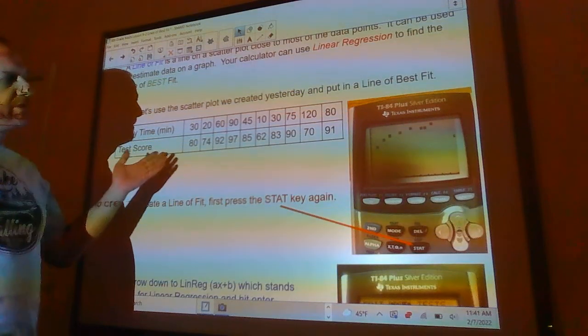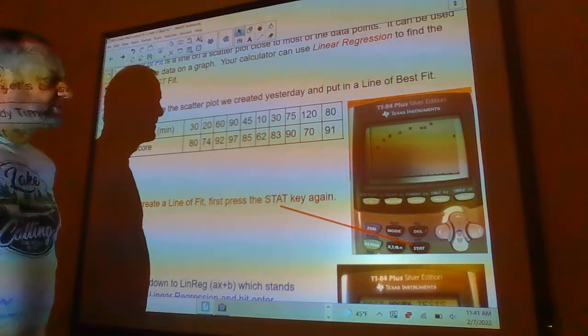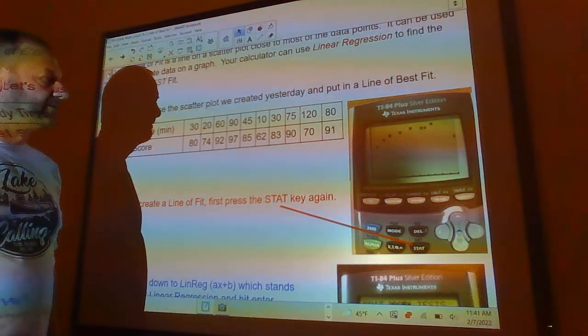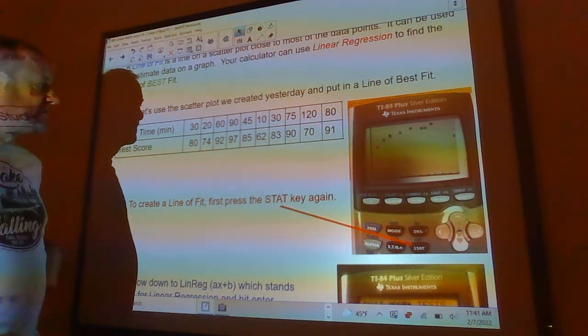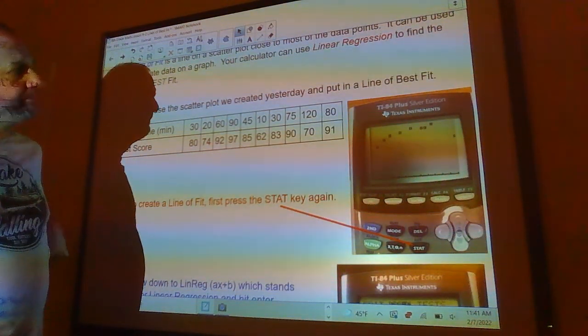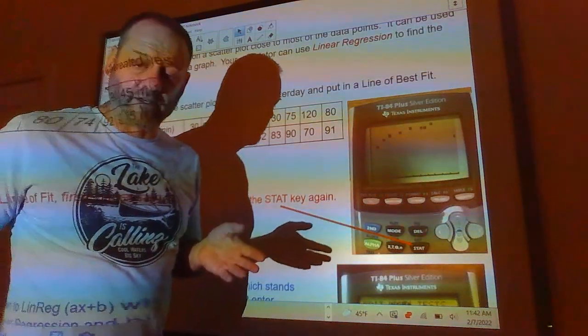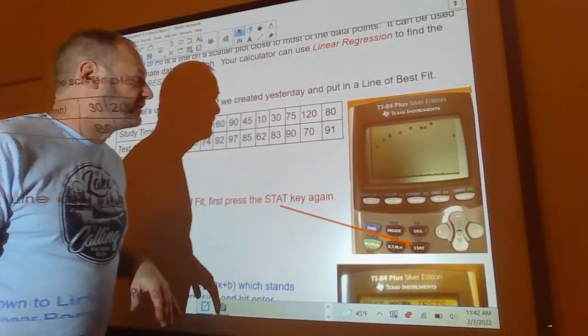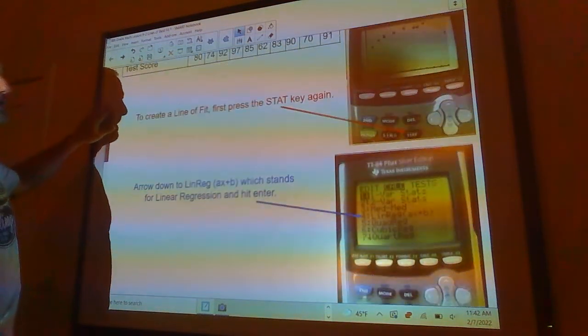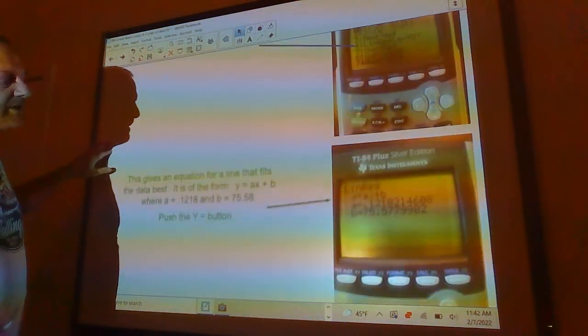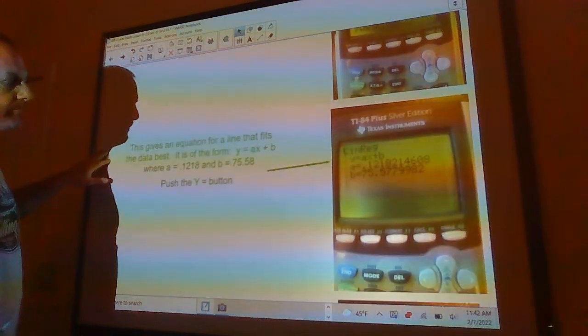So some of these things, you have to make the data fit. You have to have the right data. So anyway, that's how you find a line of best fit. It's pretty simple to do. You can go back through and read the directions at your own leisure. Probably best to look at them in the notes instead of on the TV screen here.